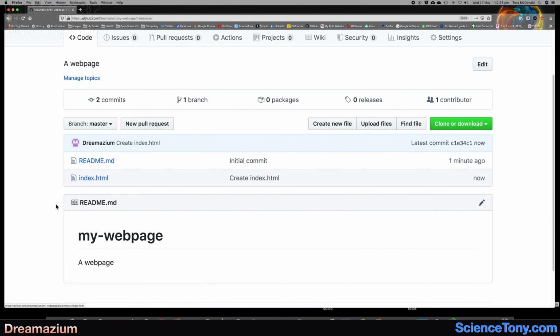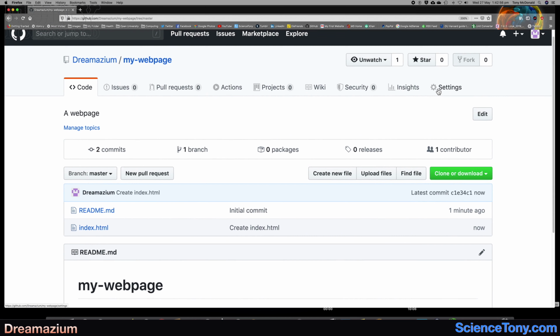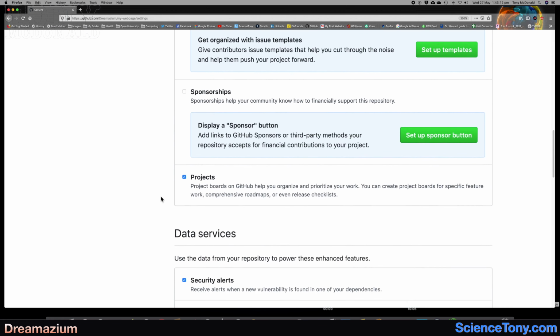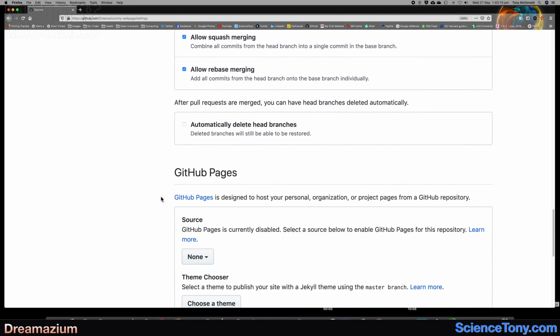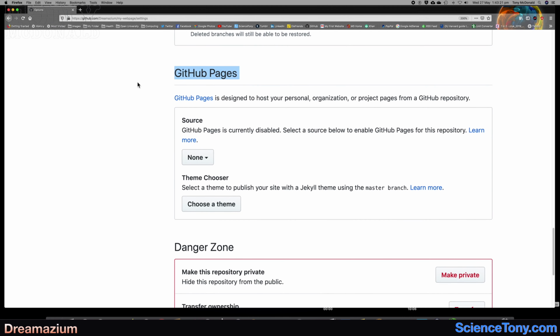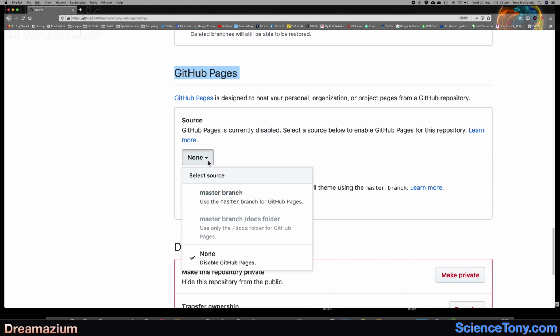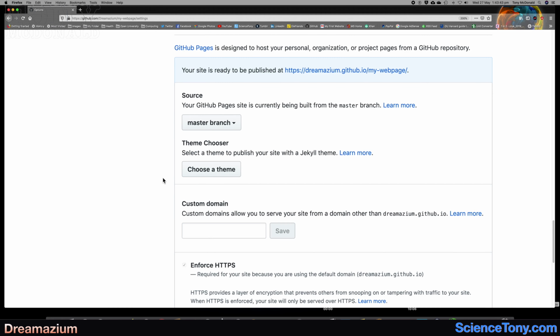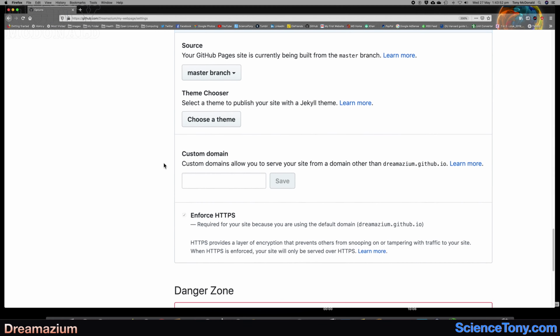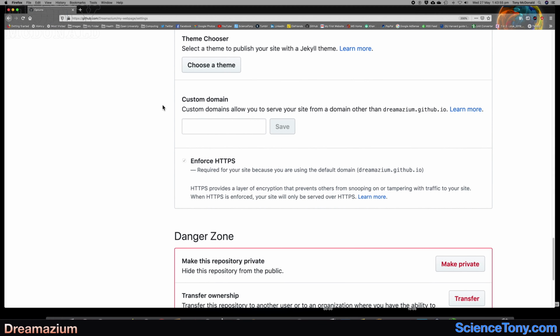So now we have this file there. There's a few things we need to change first. So we go over to settings. You see settings over here. Yes, click on that. And we scroll down and scroll down and scroll down until we get to GitHub Pages. And this is where you want to be, GitHub Pages. Source. Select where it says none and change that to master branch. Choose a theme. No, we don't want to do that because we're going to start from scratch and we're going to learn how to do it bit by bit, and you will learn everything you need to know. A custom domain, no, we don't need that.